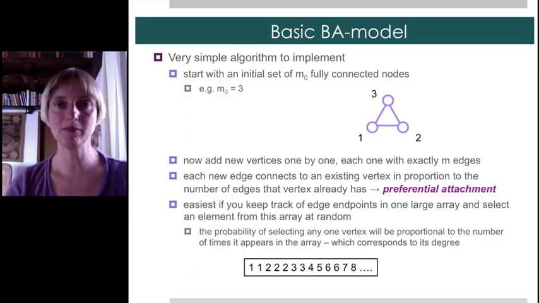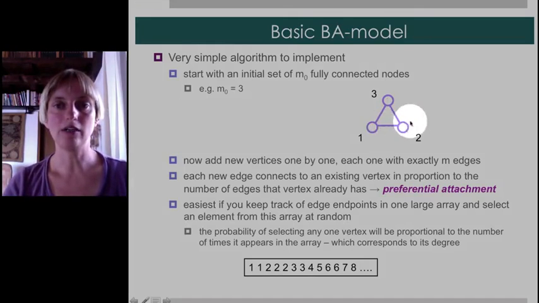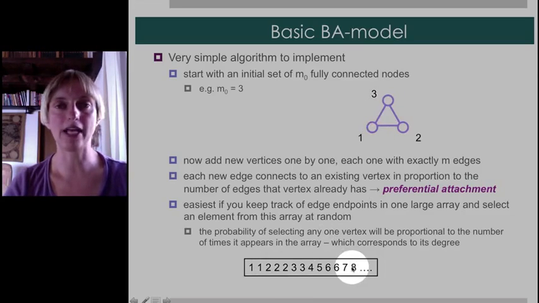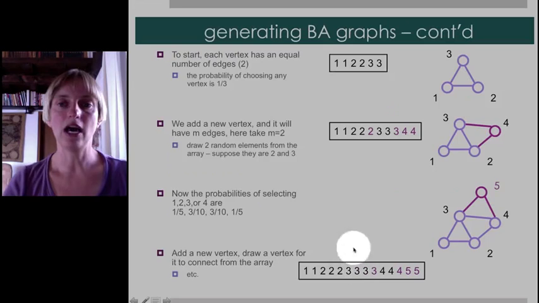If we were to simulate it, we would start, say, with a connected component of 3 nodes who all link to each other, and now we're going to add new nodes one by one, but we want to keep track of the degree of each node. So for each edge we're going to record the endpoints and enter them into a flat list. And then when a new node comes in, say 4 comes in, it's going to choose from this list of 1, 1, 2, 2, 3, 3.